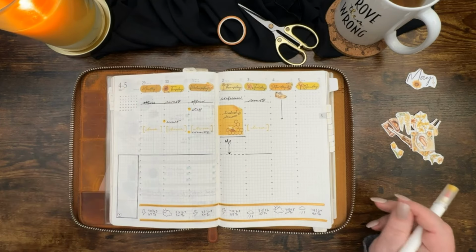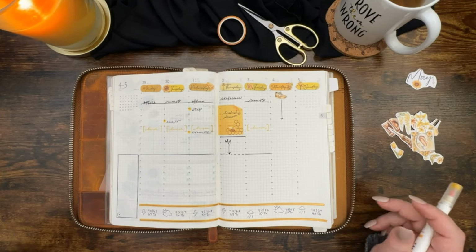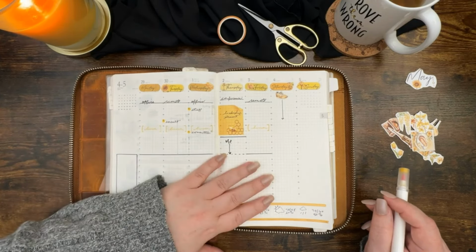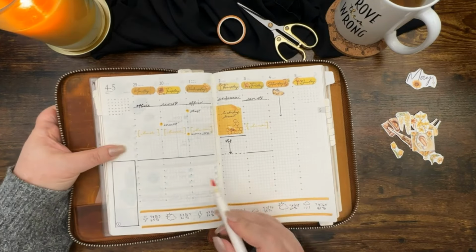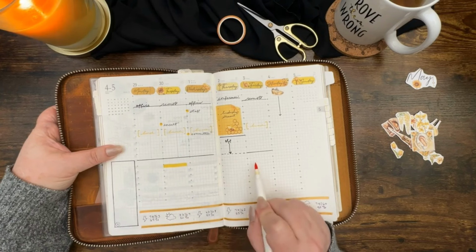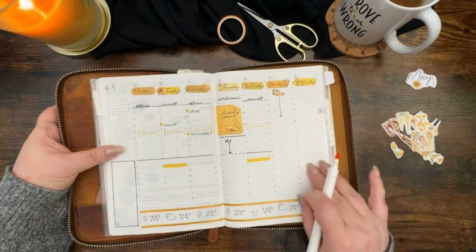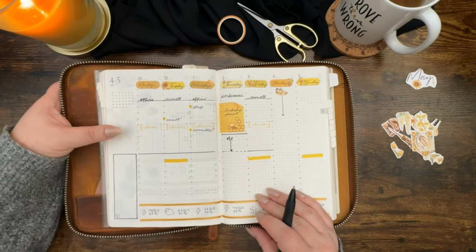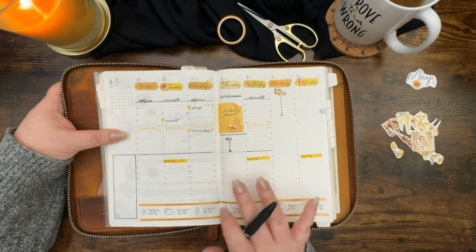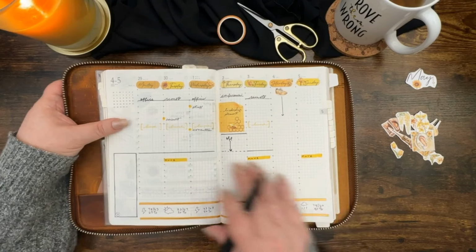Don't really know yet. I do know that I need to put in some space for some movement. If you watched my May setup, I've been talking about having a minimum of 3 days of movement a week. So looking at my schedule, I want to figure out where those best days are. We're going to go ahead and jot in that I need to get some movement on, let's say Tuesday and let's say Friday. I'm actually going to get a lot of movement here for this event, but I'm also going to put in intentionally some movement on Sunday. And in that area, we're just going to write move. And I'll know that those are supposed to be intentional movement days, not like I'm moving apartments again or anything. Just I need to get up and move on those days.